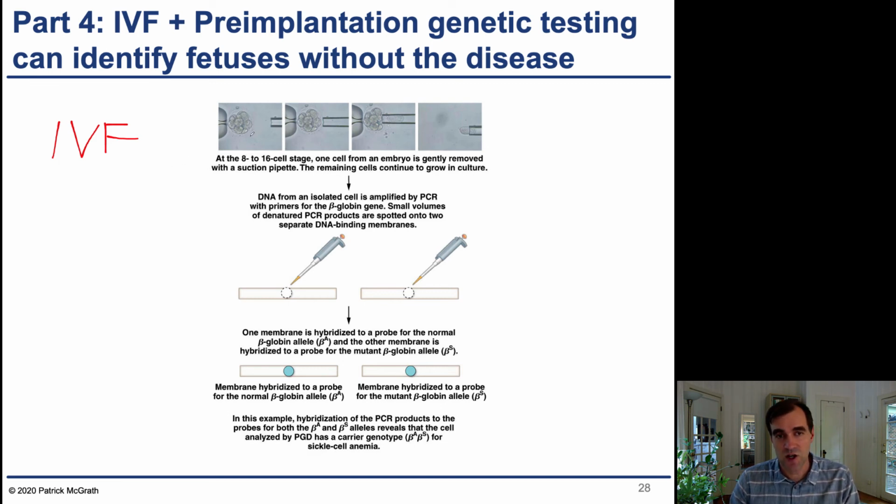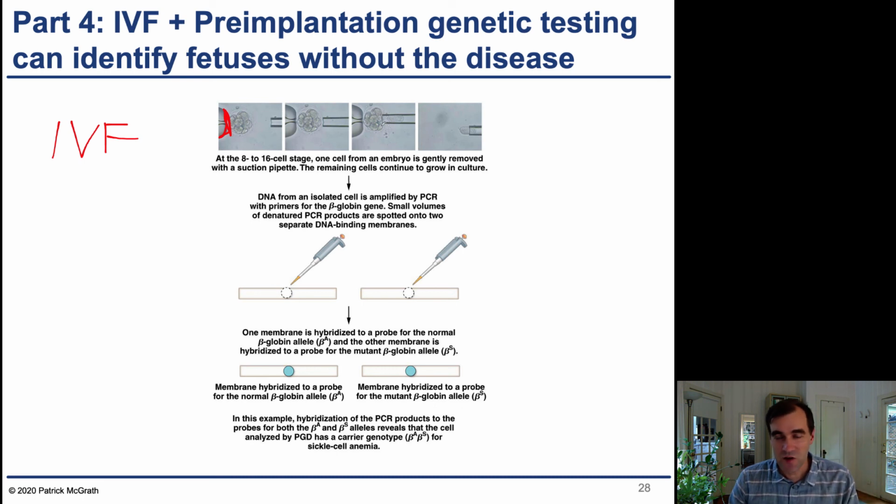And so you can actually grow this fertilized egg before you implant it, until the embryo has advanced to the 8 to 16 cell stage. At this point, there are 8 to 16 cells within the embryo. Again, you immobilize the cell; this part is just holding the cell and immobilizing it. Then you can bring in a needle that is able to suck out one of the cells. So one of the 16 cells is removed from the embryo.